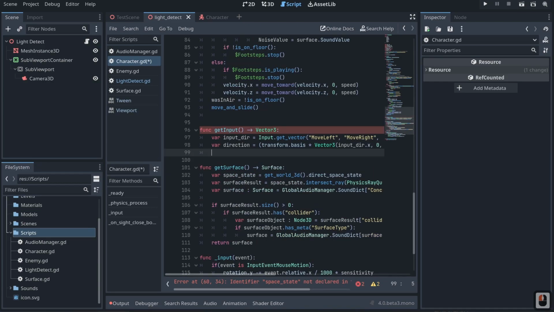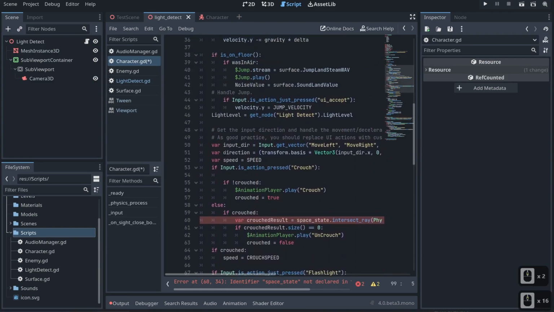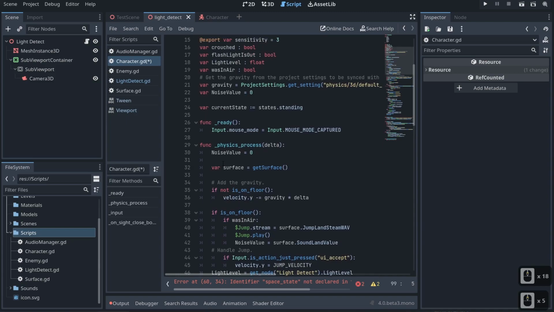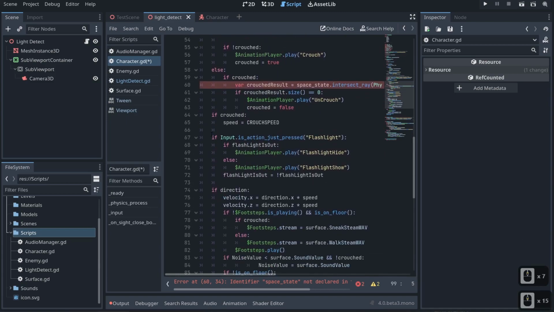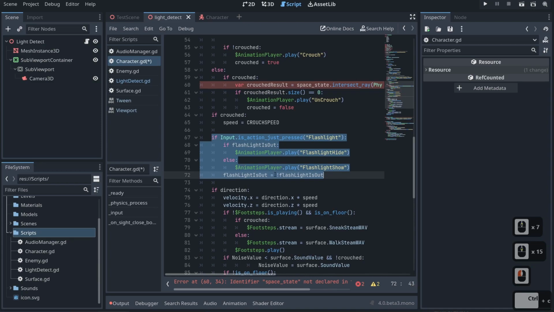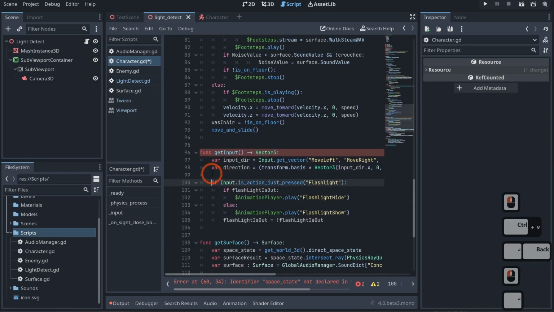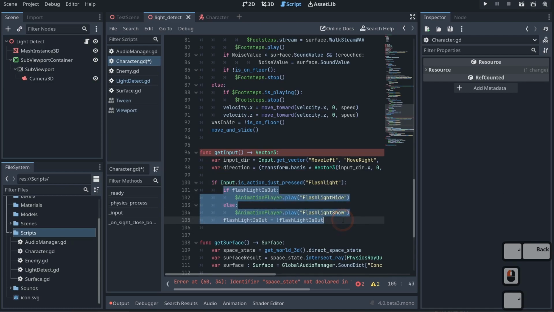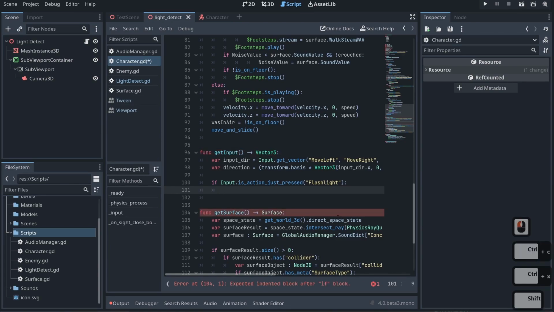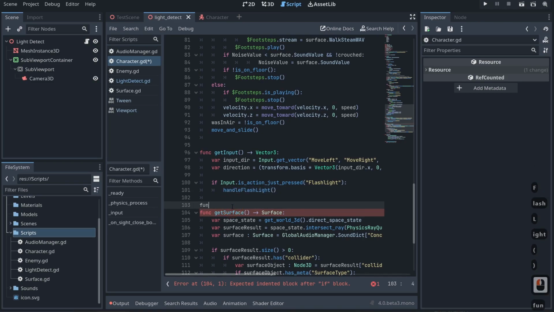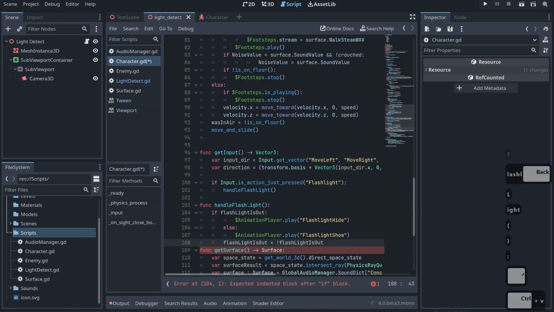And then we need to basically handle our flashlight. So let's head up here and find our flashlight code. I believe we have a section in here where we're pulling our flashlight right here. So we'll just grab this guy, come down here and paste it in. And we might want to actually put this into its own function. So we'll just grab this guy and say handle_flashlight like that. And then func handle_flashlight.